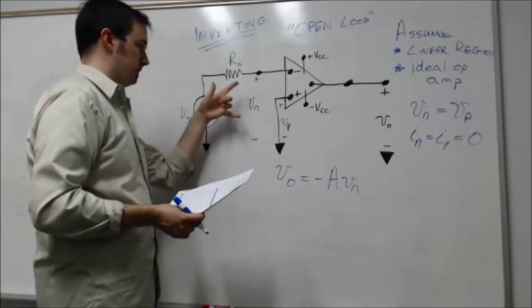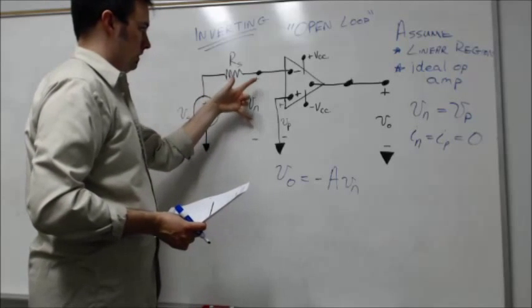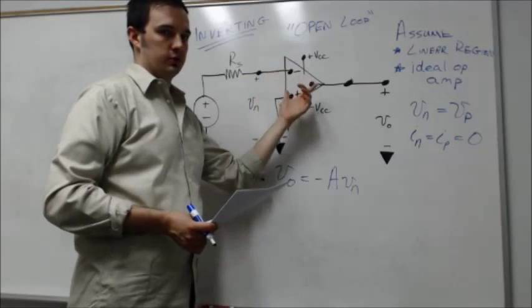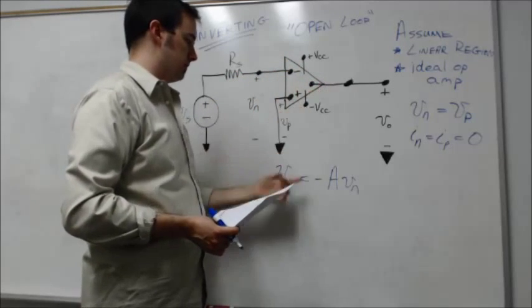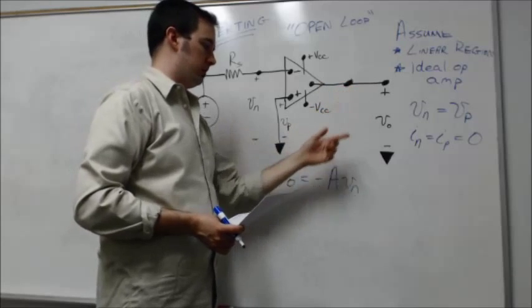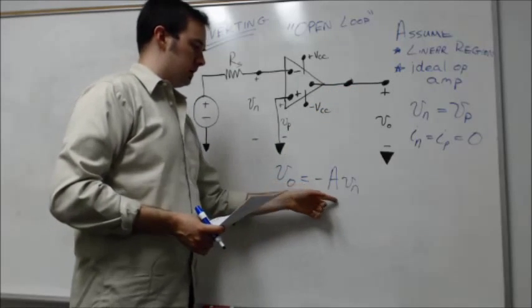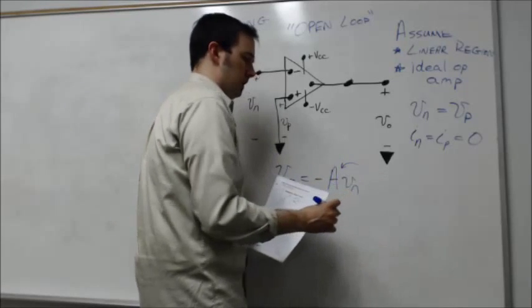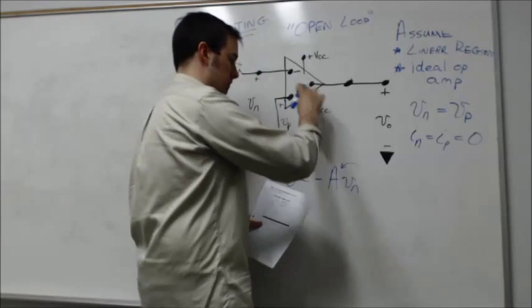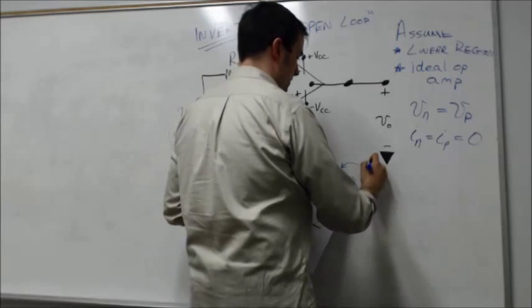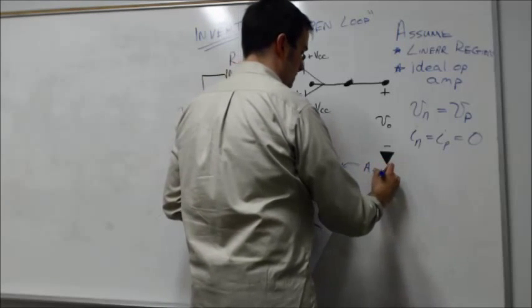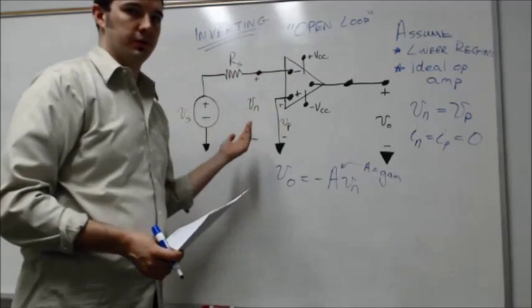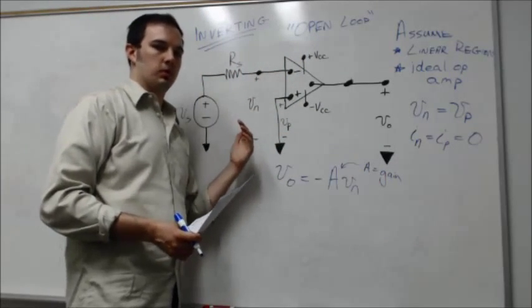Because again, now I only have this total input voltage Vn here, simply due to the inner workings of what's going on in the op amp. It is going to invert that input and put that on the output over there. And then we have this other A factor, which ties back to the previous lecture talking about the internal workings of the op amp, such that this A is this gain factor.